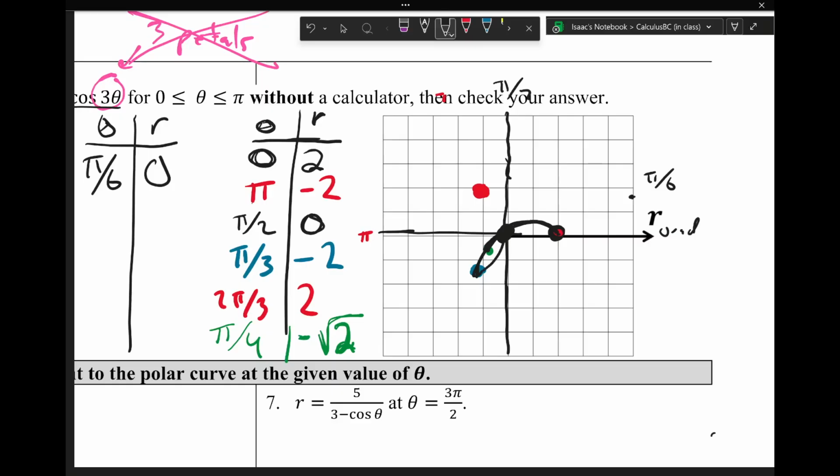So this is where I can cheat a little bit, knowing that there's 3 petals helps me know that this goes up here, comes back, and at pi, I knew it ended up back here. Now, did you have to know that there was 3 petals? No, but if you didn't, you can see that you probably would have had to find a few more points to try to figure out what's going on there.